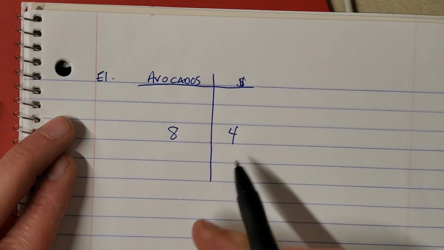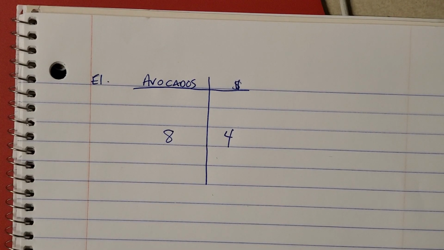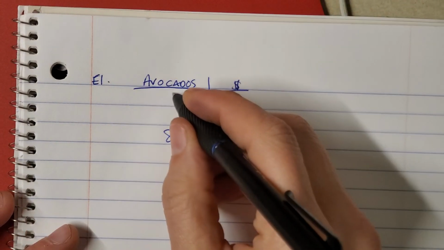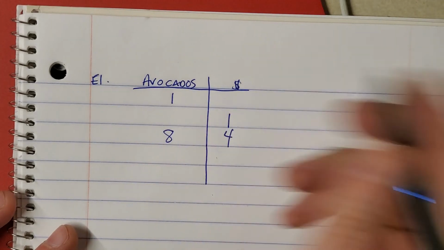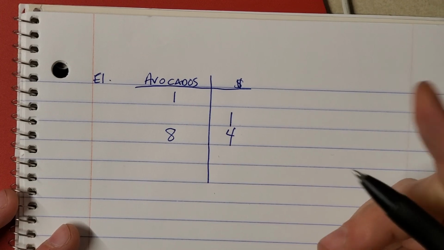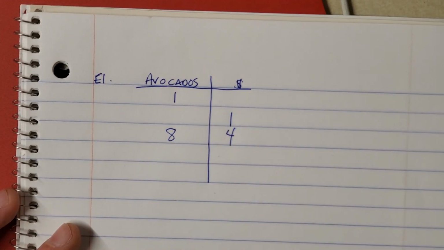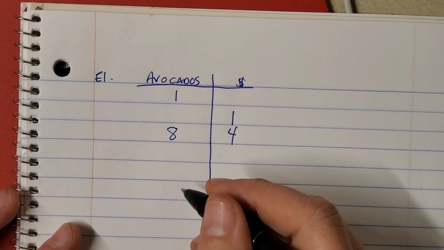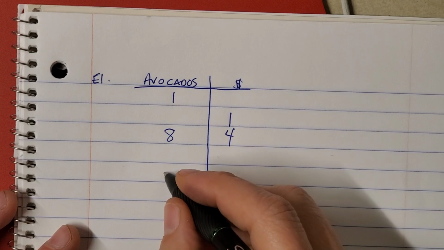Why did I put them clear in the middle? Well, it gives me a little room to work both directions and for things to stay in numerical order, which makes me happier. Because I might want to know, how much does 1 avocado cost? Or I might want to know, for $1, how many avocados can I buy? Right? I mean, those are pretty valid questions, okay? So let's get back to those. Let's first say, well, how much does 16 avocados cost?